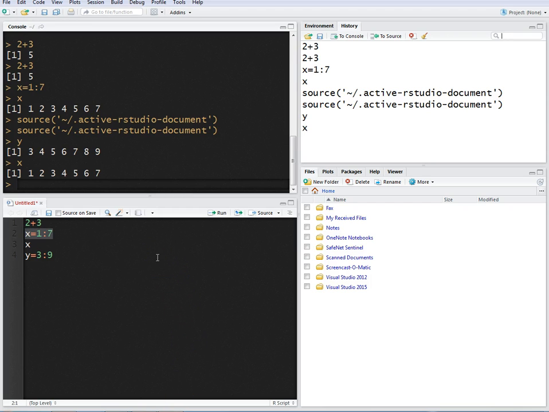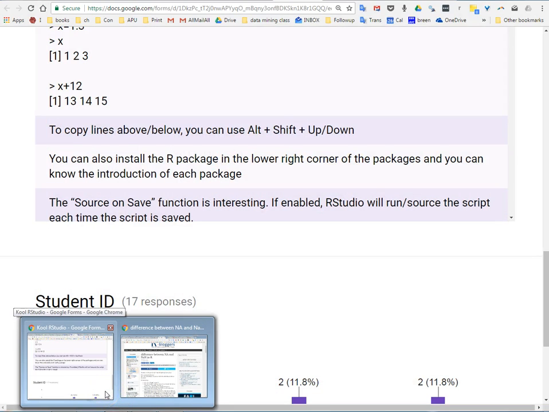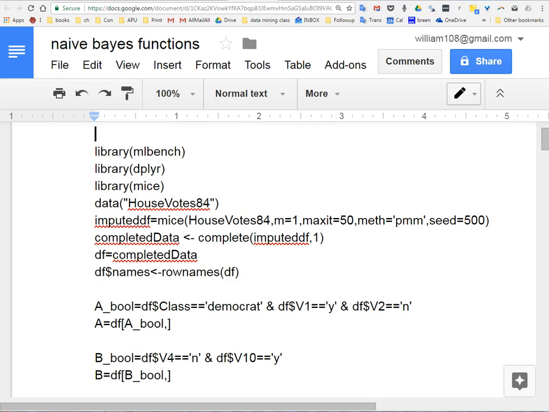Okay, now R has some built-in data sets. One data set that we're going to be using later is called House Votes 84. This is maybe from 1984.